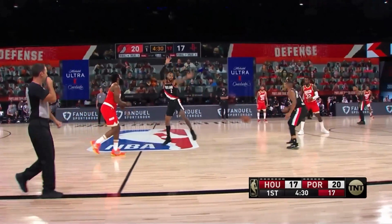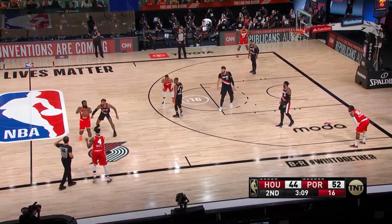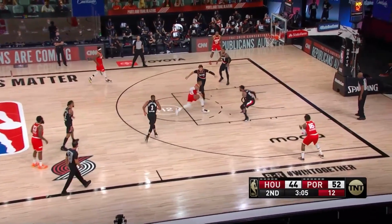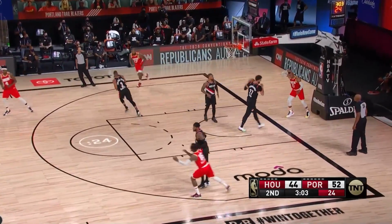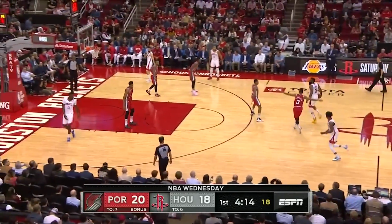With that, the Rockets basically look to play through the middle of the floor, or Harden would kick early to Russ and have him look to attack off of this. And they did a couple of different things that we'll kind of highlight as we go through this. But first, I want to talk about the Trailblazers actually running this when they played the Rockets before.